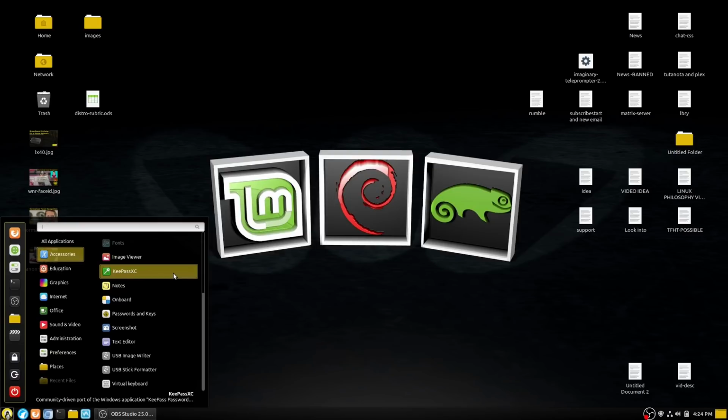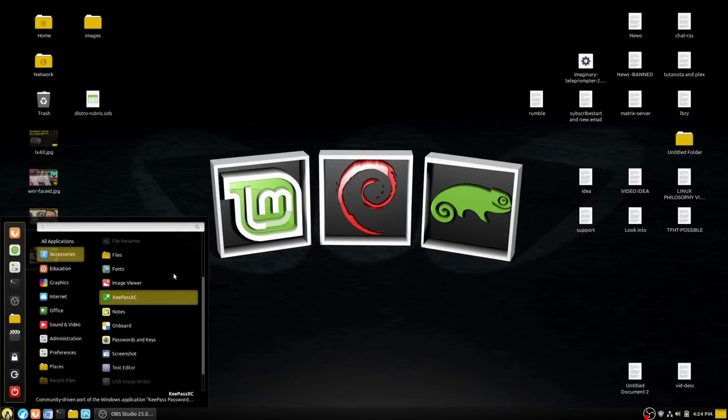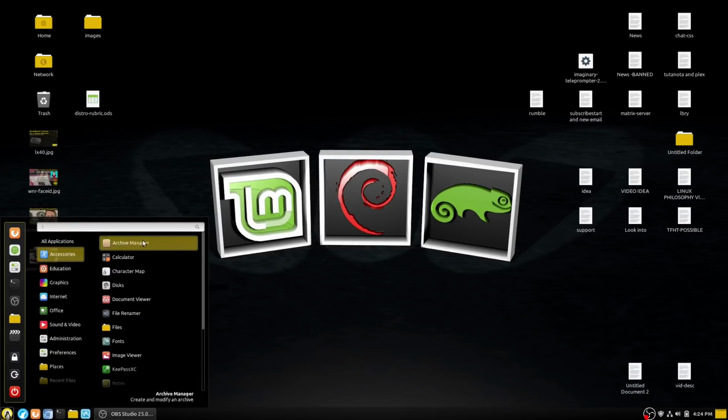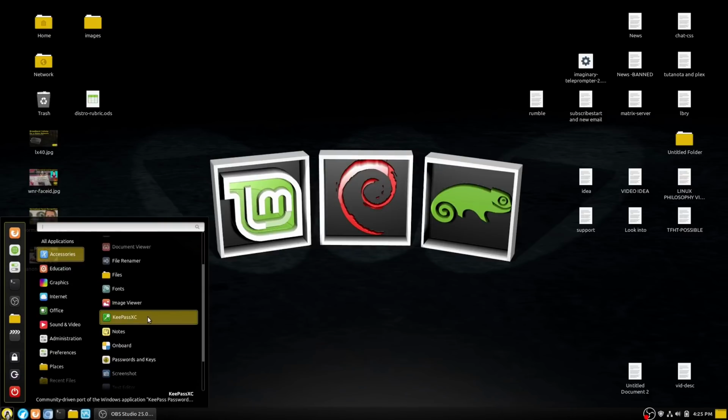I got rid of Thunderbird, for example, comes pre-installed. I got rid of Rhythmbox, that comes pre-installed. A lot of things like that. It's not necessarily as much bloat as I might call it. It's just software that this computer has dedicated purposes that those things will not be used with. I did add KeePass XC because that is what I use to manage all of my password databases.